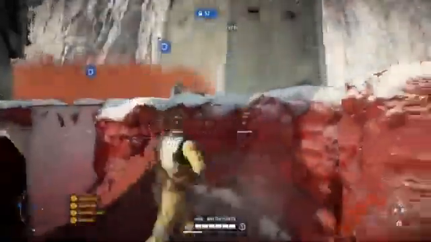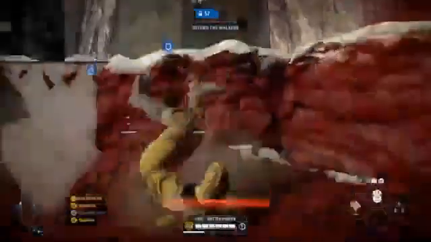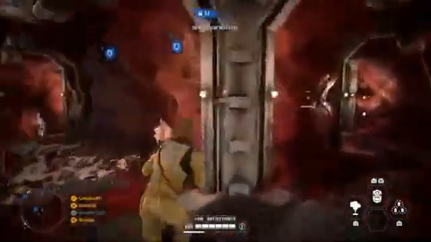So I'm just moving around, moving back and forth. See them there. At this point, I just end up charging it, shooting, and then instantly dodging, because I do know that Han knows where I am. So yeah, I end up just hitting them there.